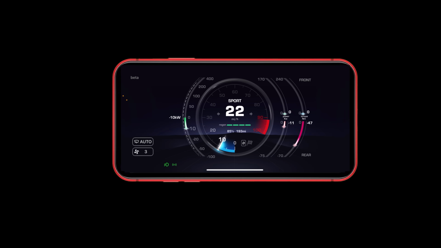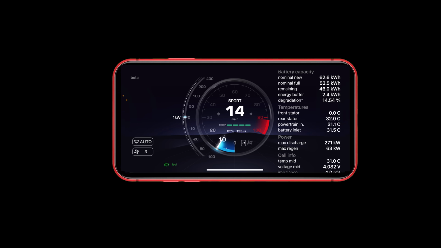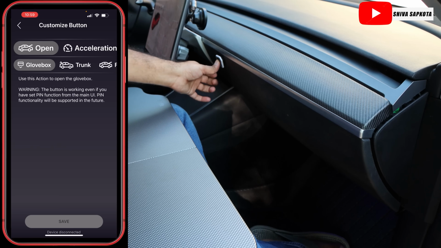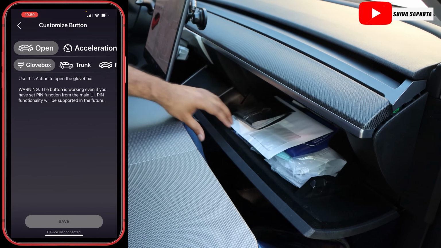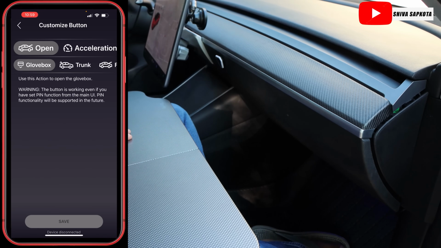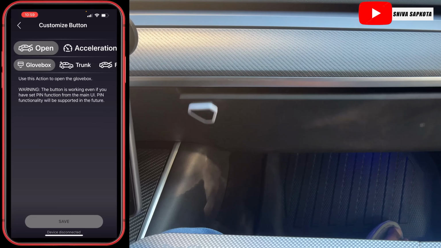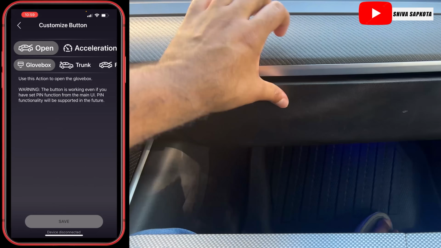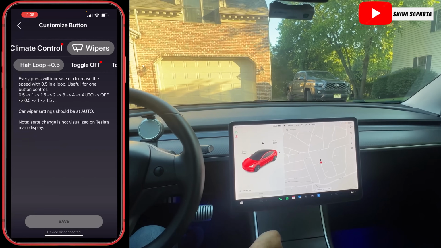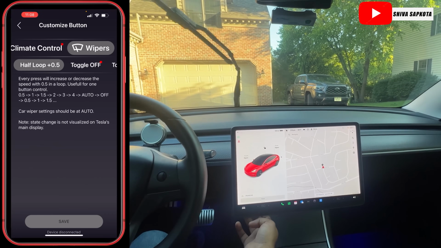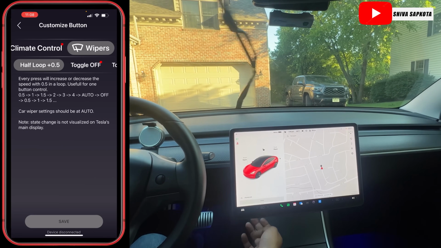You have to purchase at least the Commander device to activate this phone dashboard, and you also need to have a phone mount, and I will put some links to the mounts that we have reviewed on this channel. By the way, the Sexy Buttons are also a great addition to your Tesla as they allow you to have physical button controls for things like opening the glove box, initiating and controlling the speed of the front wipers, and so much more. I have a video linked below showing the majority of those features.